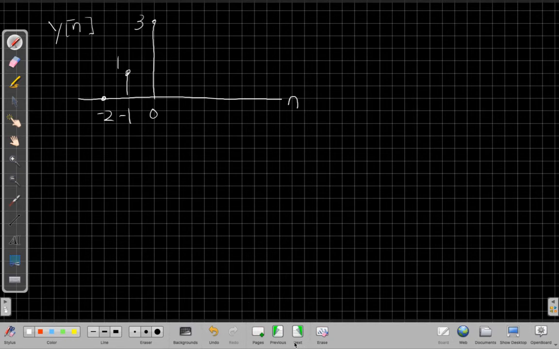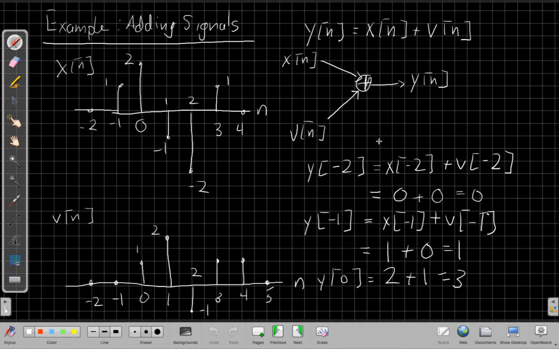And we can continue this process the whole way through one sample at a time until we run out of non-zero samples, and then everything will be 0 plus 0. So again, I'm going to encourage you to pause the video here, go do the rest of it yourself, and then come back, and you can check your answer against mine. I'll pause 2 and then fill in my answer.